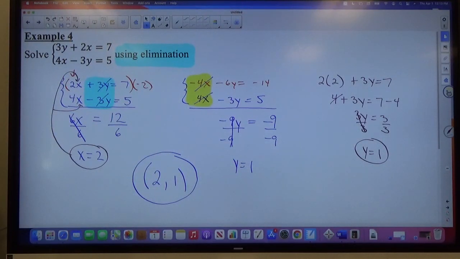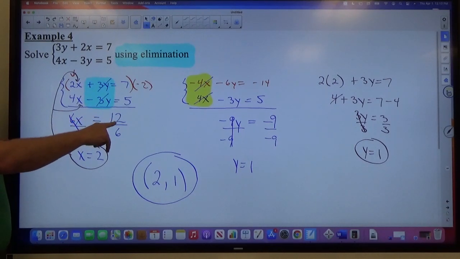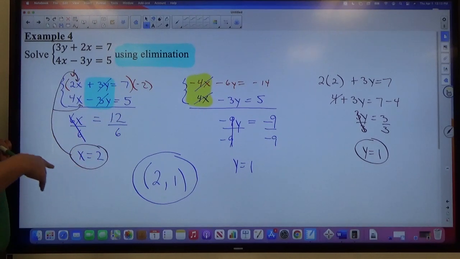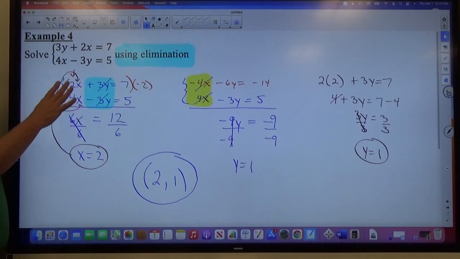One more point of order before I send you on to your homework assignment. Sometimes the number 0 shows up in these problems and it weirds people out. So let me just say this. If this said 6x equals 0, 0 divided by 6 equals 0. 0 is allowed to be an answer, all right? If in the process of doing that everything cancels out, let's say the y's cancel but then also the x's cancel, all of a sudden you have 0 equals 15 or 0 equals 0 or something like that.